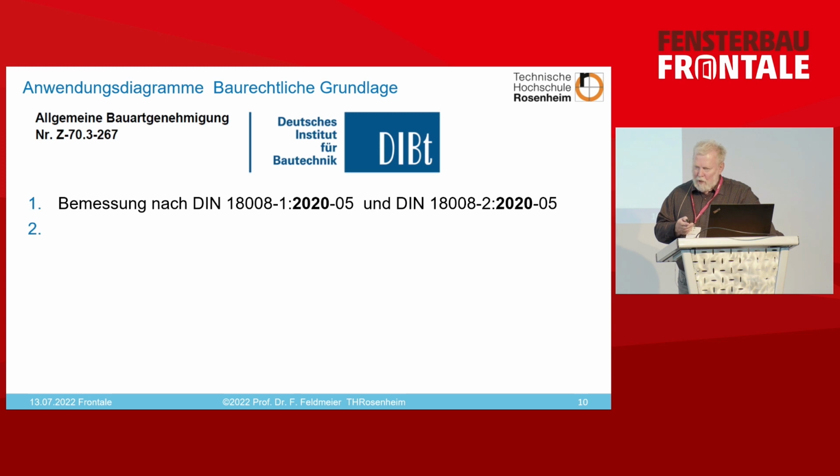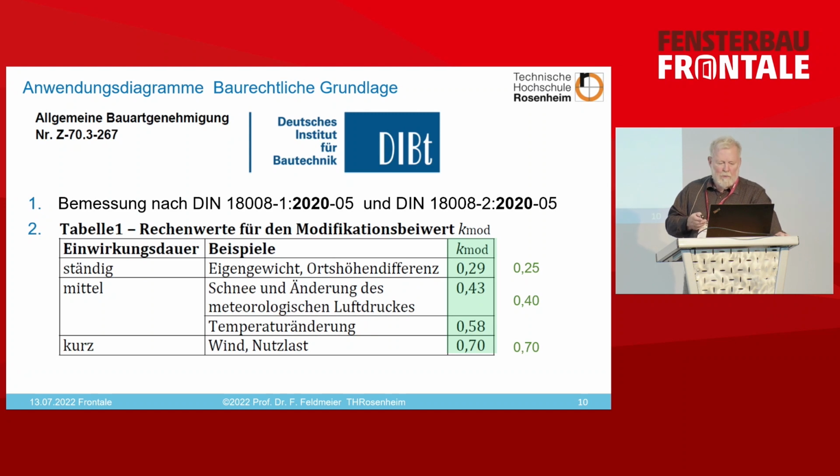It has a very nice number. There are two things in there. So that would be type approval. So it's in line with 18008 Part 1 from 2020, so it's the new version. That was the basis of everything. And the second thing is the modification, like tensile load, for example, that is something that experts know about. And if not, then of course we are very much more specific. We are more on the safe side with that. So if we do that, we can actually look into these diagrams.